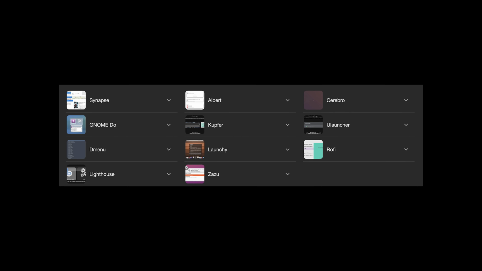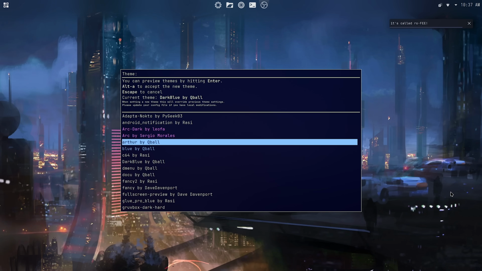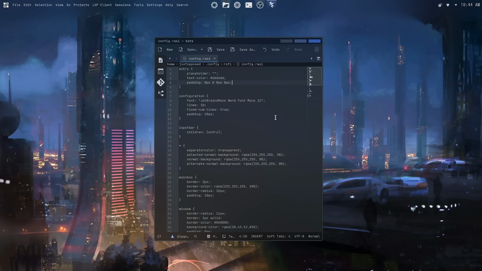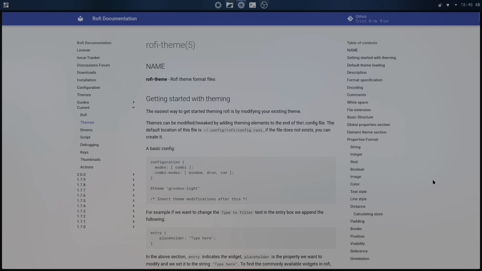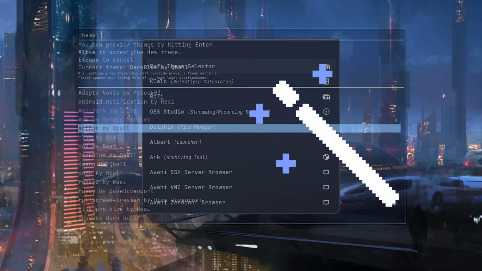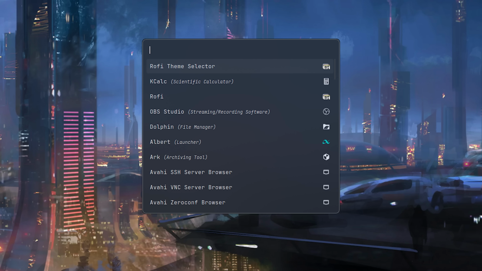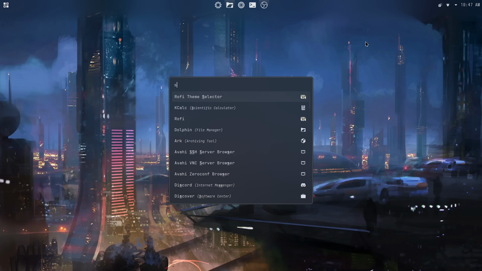So I looked up my favorite word, alternatives. There are a bunch of projects out there, but I gave this one a try. Rofi is really cool. It's called Rofi? Okay, fine. Rofi is really cool because you can just customize it with CSS. And as a CSS engineer myself, and thanks to the clear documentation, I managed to make the exact design I wanted, similar to the rest of my theme. Now all I have to do is create a shortcut for it and easily open it and type something.